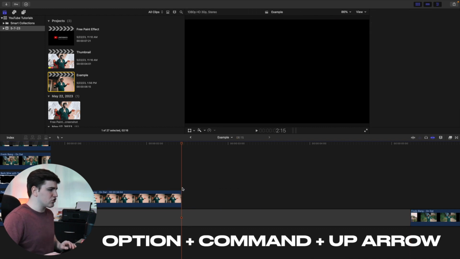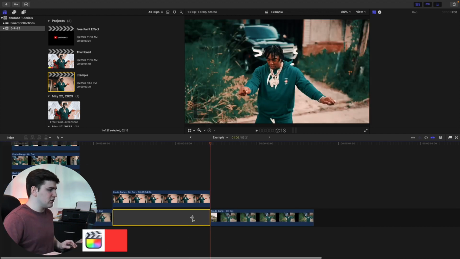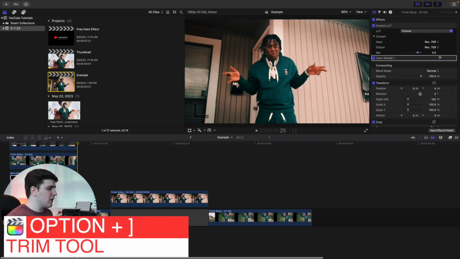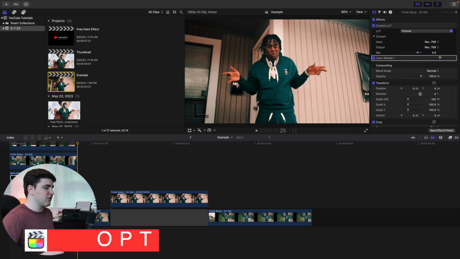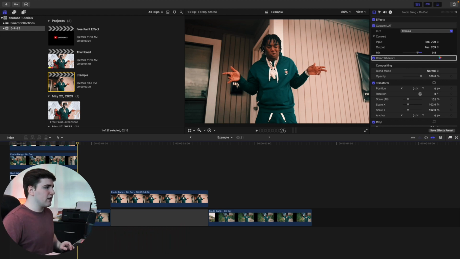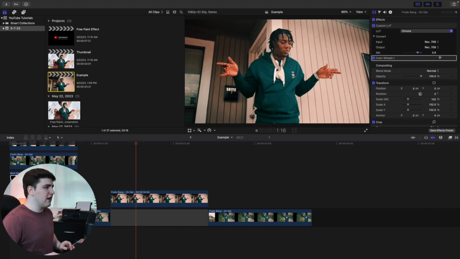So let's go ahead and just trim it, 1 second, 2 seconds, it just depends on how long you want it. So if we go ahead and play this video, all we basically did is freeze the last frame of that clip. So we play the video, as you can see, the video is just playing, and then the whole frame just freezes. Simple as that.